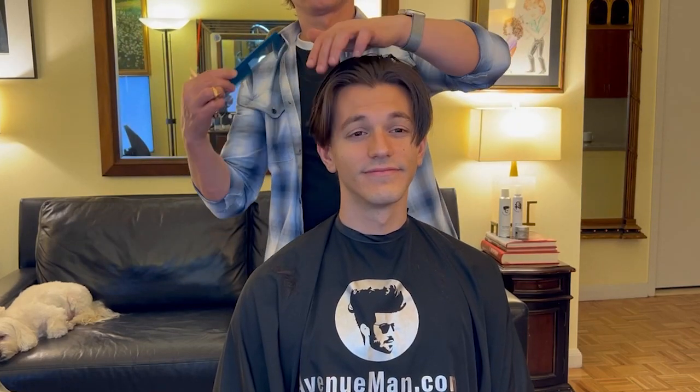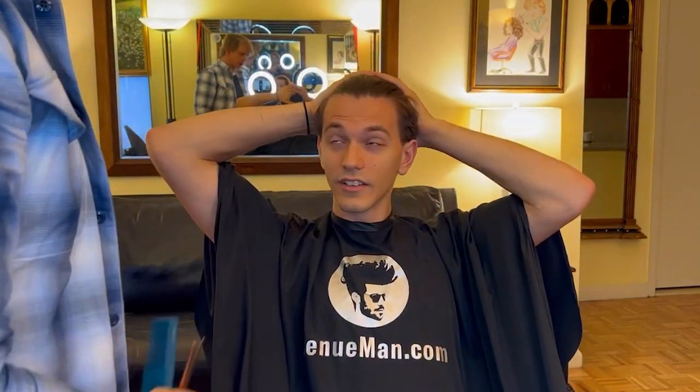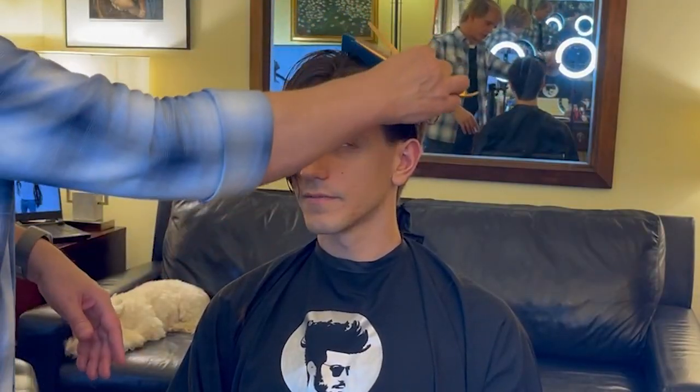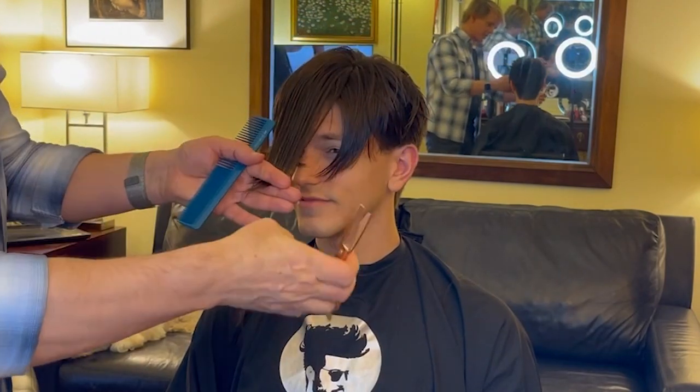Okay, how's the front? It's not too long. It's good. I think it's perfect, a little bit fun still. And you can use the mousse to style it. I like it down on the sides, and I like it back. So definitely have to use the product. Can't forget it. Now I know what I've got to do.